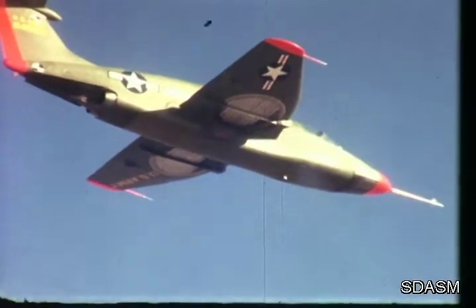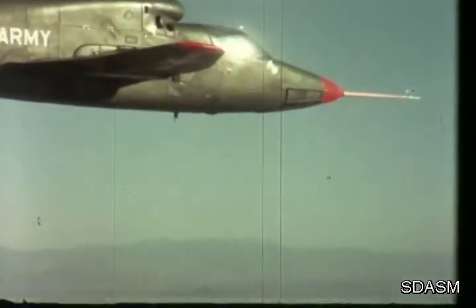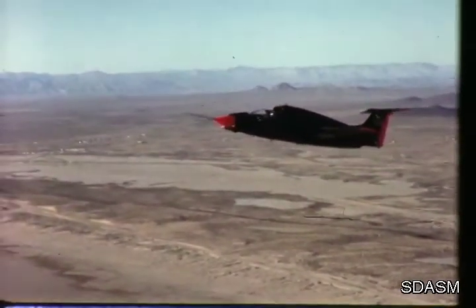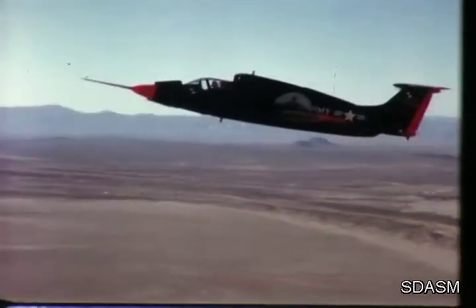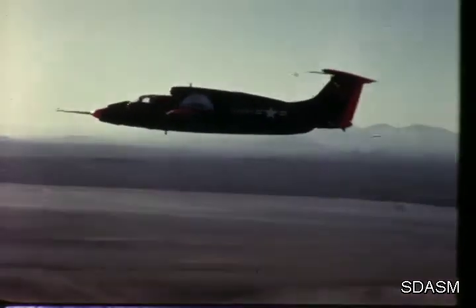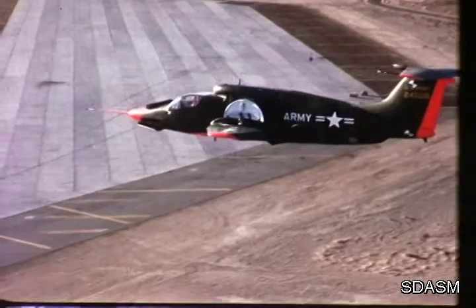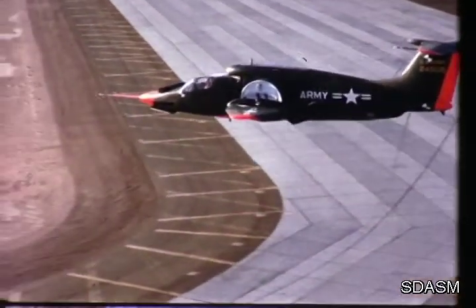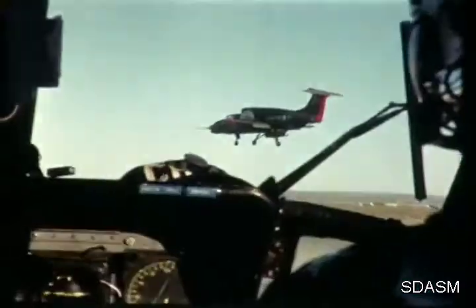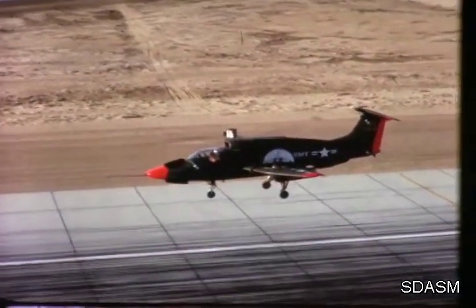The Vertifan principle, with its 300% augmentation of basic thrust, provides real operational efficiency. In a high-performance V/STOL aircraft it means greater payload, longer range, reduced logistic support, and lower fuel requirements. The pilot makes a smooth reconversion from wing-supported to fan-supported flight without change of altitude. The pneumatic exhaust gas coupling between horizontal-flight jet engines and the vertical-flight lift fans in the wings eliminates the complexity of mechanical power transmission. The gear comes down and locks preparatory to vertical landing.